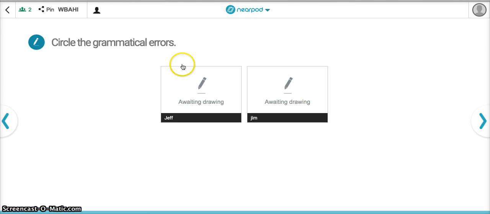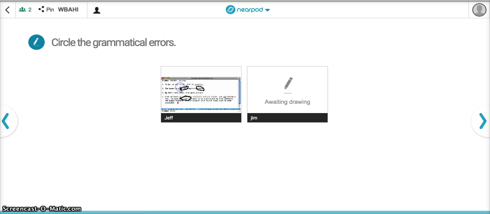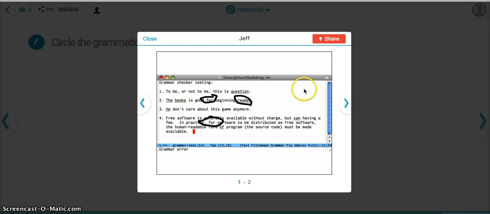So a lot of stuff that you can do here, including circle, identification, pictures, images, for example. This real-time data gives you that visible learning that you're looking for. In this case, I can open up what they submitted. I can see it immediately, and if it's an exemplar, I can share it with everybody.